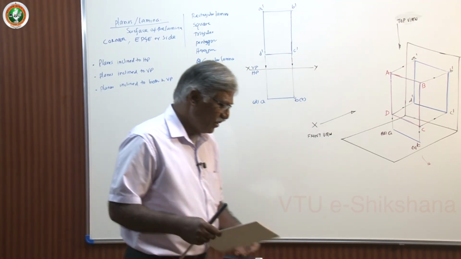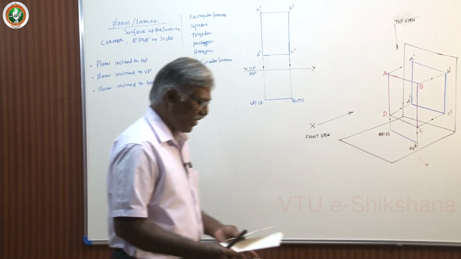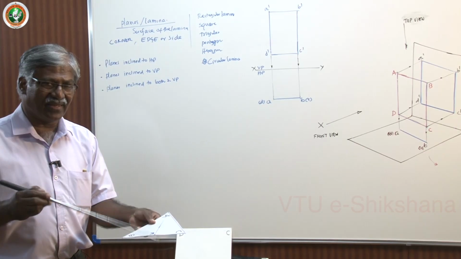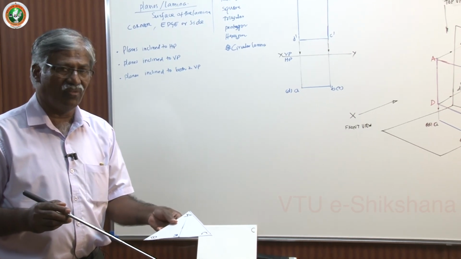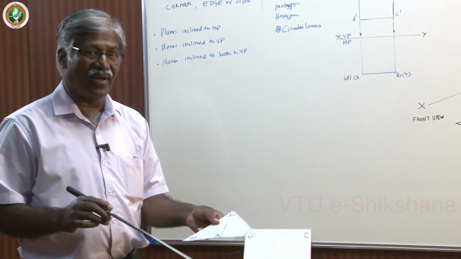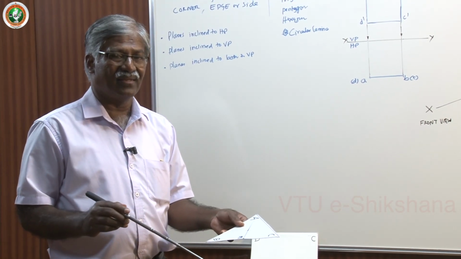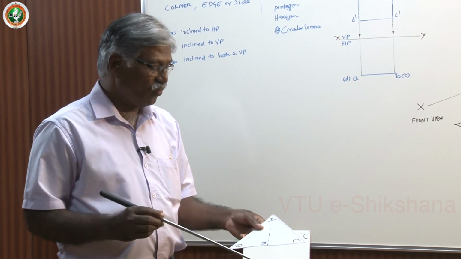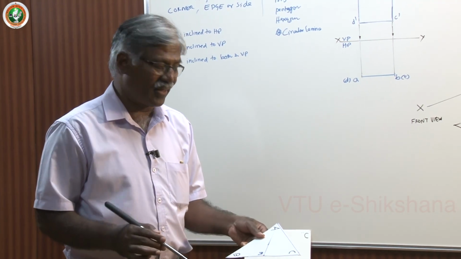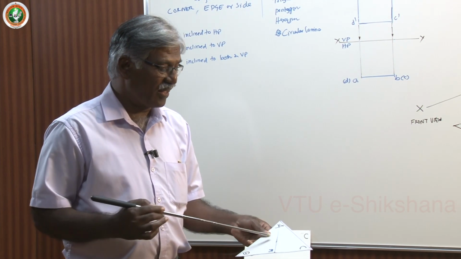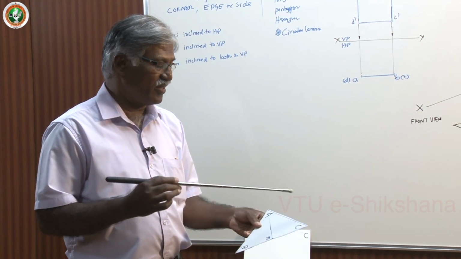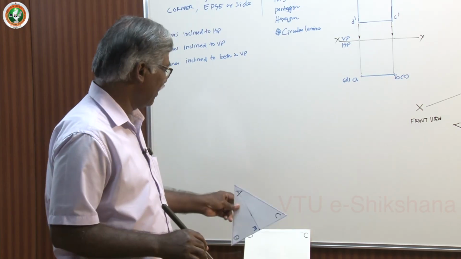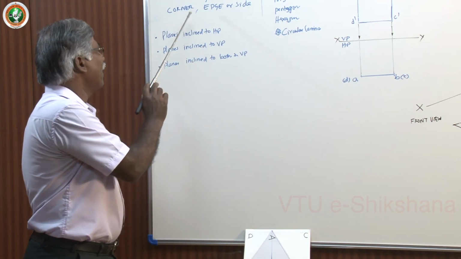In case of regular triangles and polygons, we have equal sides. Whenever I say triangle, in all these problems we solve or discuss, that is an equilateral triangle only, unless it is mentioned otherwise. Okay, there may be scalene and others. Now, whenever we say triangle, it is an equilateral triangle. All sides are equal, included angles are 60. Okay, now these are corners. A, B, C are corners. AB, BC, AC are edges or sides.